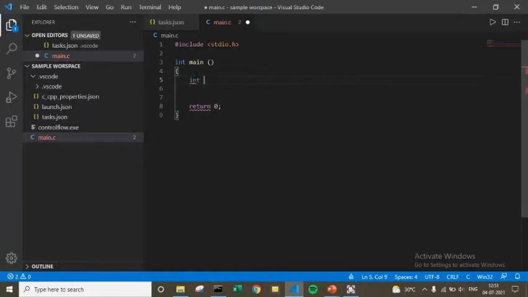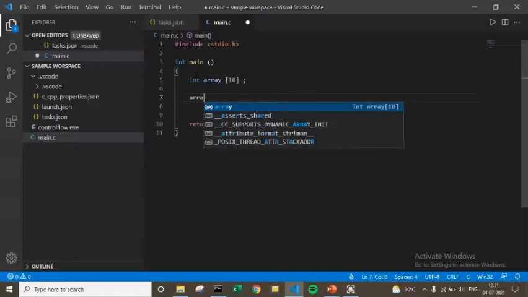Let's create some arrays like an int array. Let's create the same one, int array[45]. Let's create a lesser size, 10. That's it for the declaration.